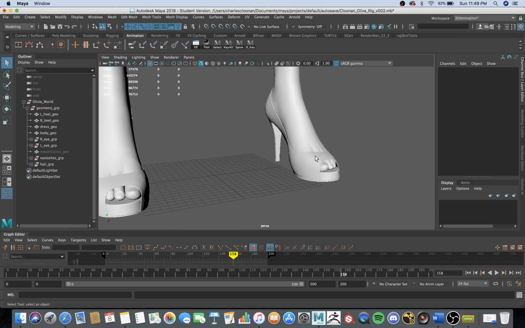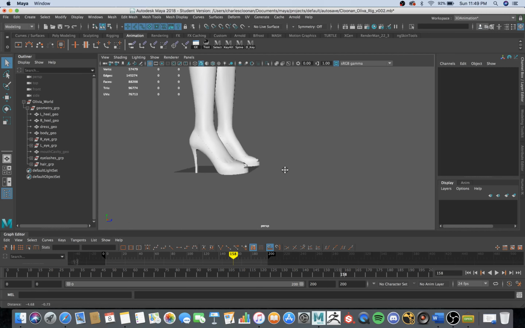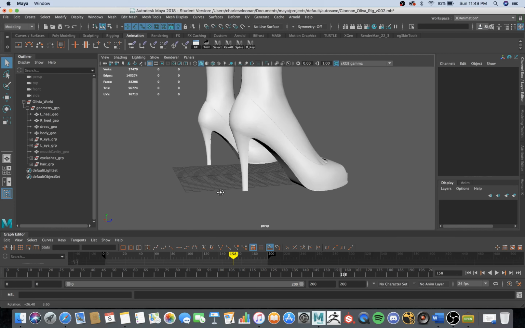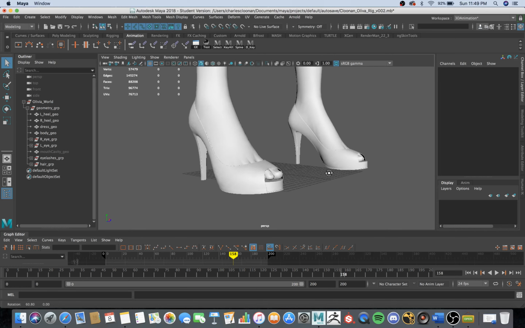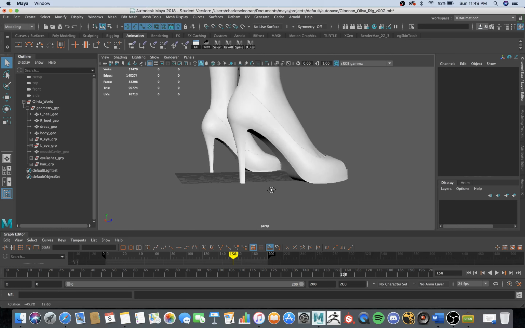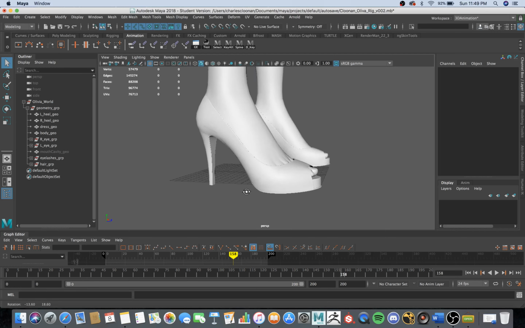The shoes were a huge issue for this week because they had this weird piece of geometry that covered the hole, and I thought maybe that it was a stylized piece, like maybe they make heels like that, but I really couldn't find any, and it was modeled underneath it, so I just decided to get rid of it because it looks better this way.